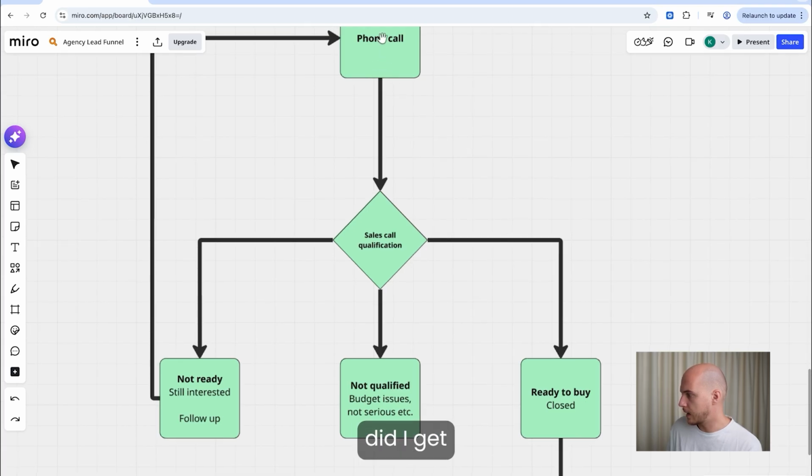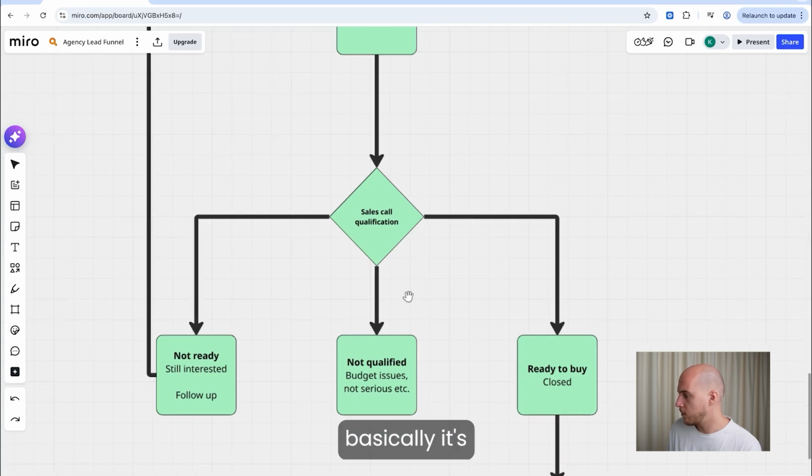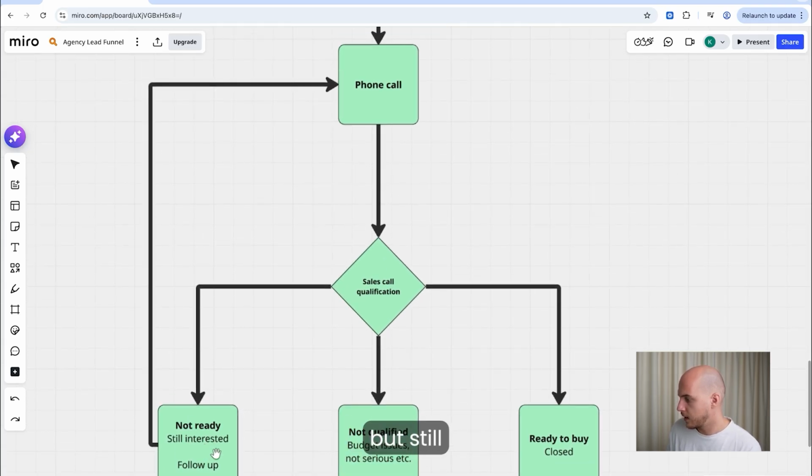And also, once I get the phone call with them, then I qualify them on the sales call, as I said. And then basically, if they're not ready but still interested, maybe they are not ready to decide now. Many of the leads that I got were people who are considering starting a business for some reason, which also makes sense for a website, because usually you would need a new website if you're starting out. So if they're not ready now but still interested, I will just make sure to follow up within 3 days or 7 days, just really to keep calling them until they either tell me to not call anymore or they decide to buy. So I want that clarified as soon as possible.